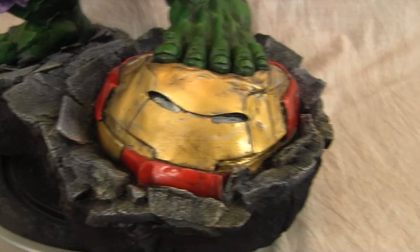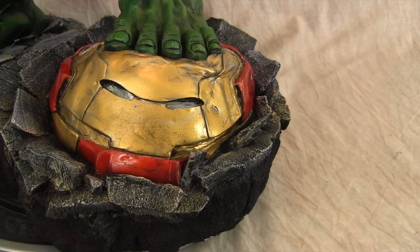I don't know, that's kind of what I ran with on that. Onto the base. So the cool thing about doing this type of Iron Man head is you don't have to make it look perfect. Because if you do an Iron Man paint up, it's very hard, because you got to do all that yellow, and then you got to do that red, and it's got to look clean and crisp and look like metal. And any kind of mess ups, they just jump out. But with this type of item, you can mess up and it actually plays to the paint up. You can have happy mistakes.